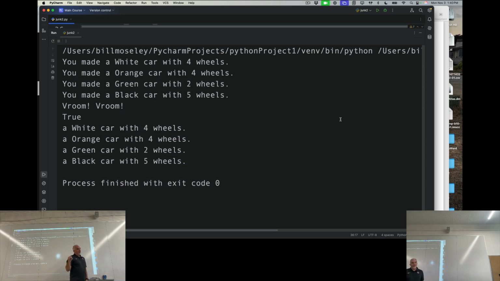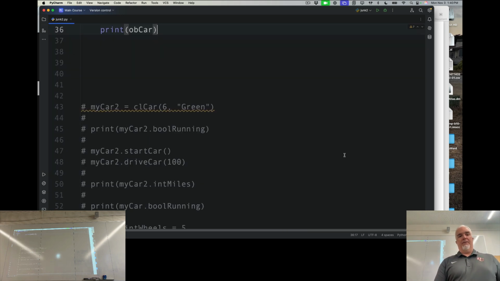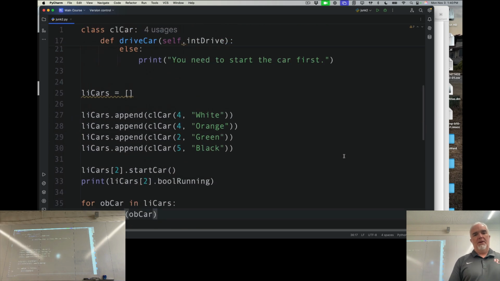I could create a function that goes through the whole fleet of cars one at a time and checks to see if it's been more than 3 months since the last oil change, and print that car out so I can know which cars need an oil change or which ones are low on gas or things like that. So it allows me a lot of power and control with very little code, because now, no matter how many cars I have, if I want to do something to each car one at a time, I can just zip through that list and do the thing.